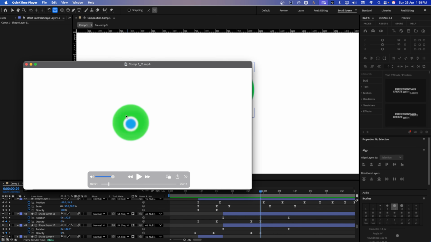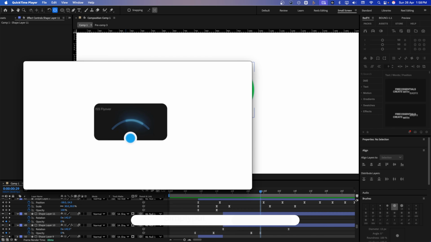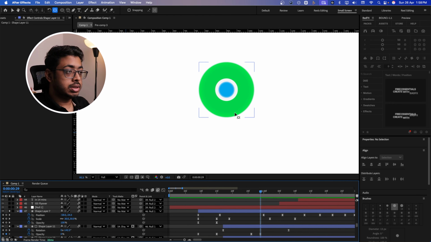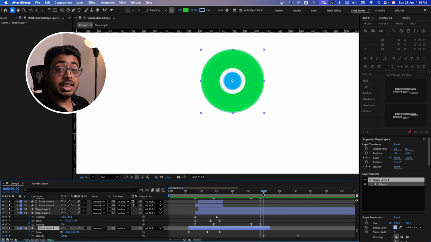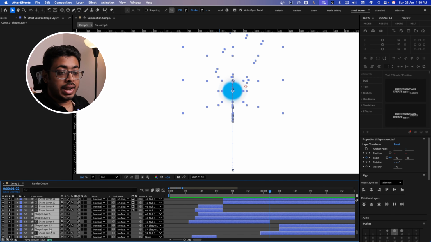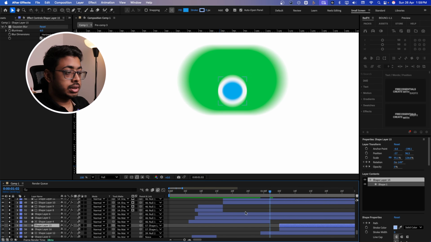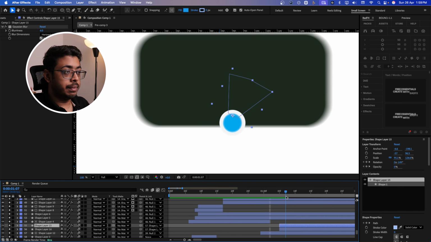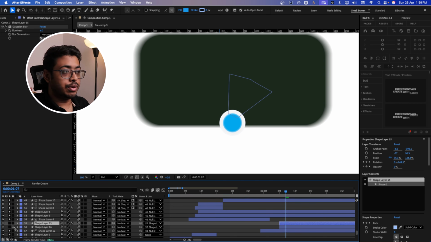Next, we have to morph this green into this big shape. Correct? So to do that, let me just select this. Let's go over here. See, basically at this point, we cut this layer, but not an issue, because at the same point, we're adding these two layers, this and this. Correct? And we're doing that to show this morphing. Okay, don't worry, I will show you how this was created exactly. So here we have 3 layers, right? This one, and this one. Let me just hide these 2 layers for now.